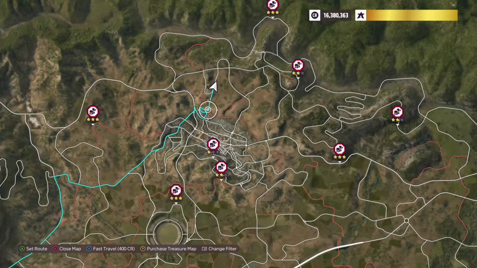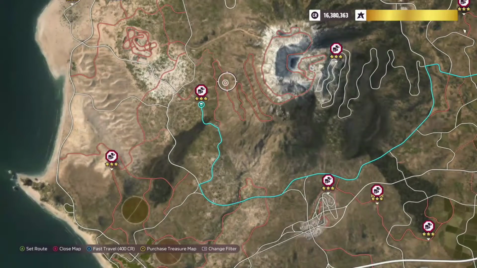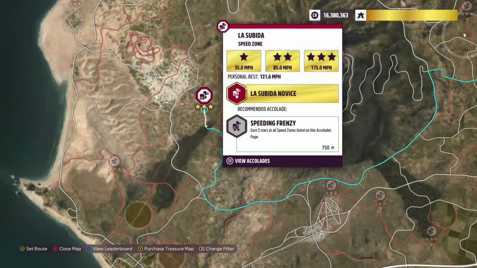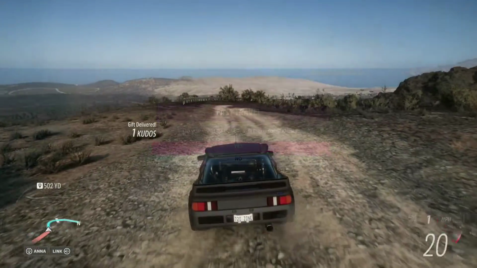All right, so this speed zone is going to be over here. It's going to be to the west of the volcano. So there it is. It looks like we're going to need 115 miles per hour. So let's go ahead and get over there and let's see if we can get this done with the build that I put on.